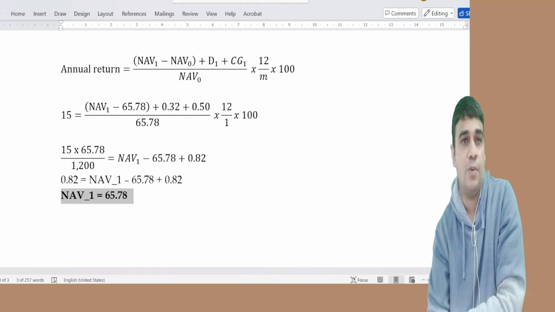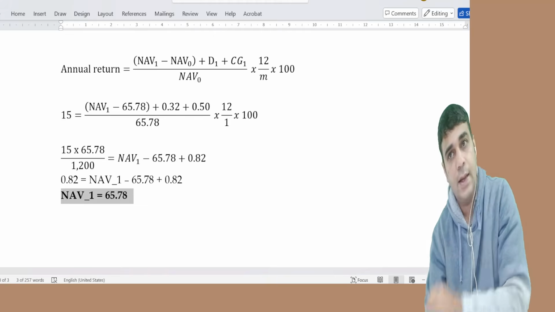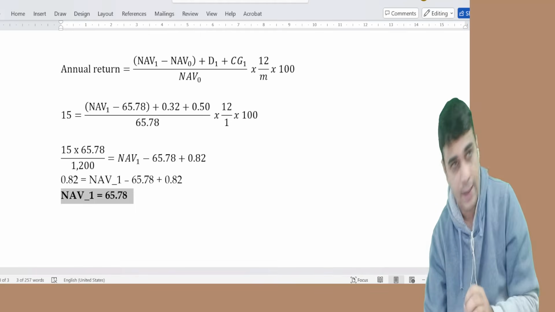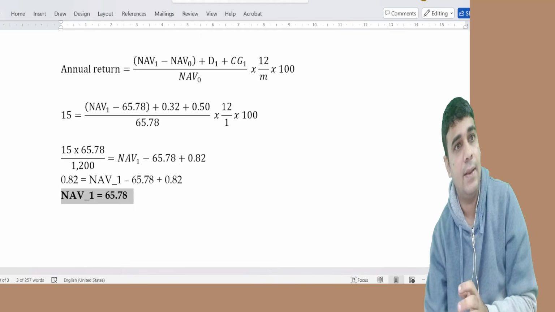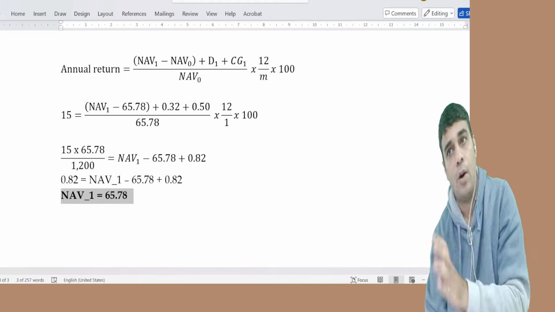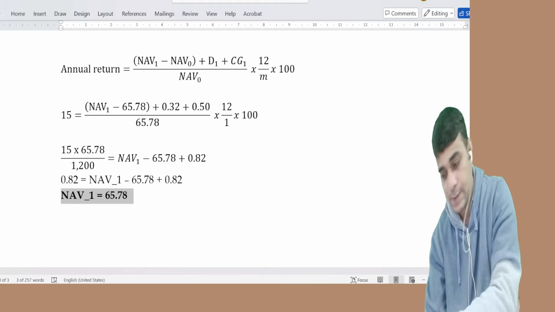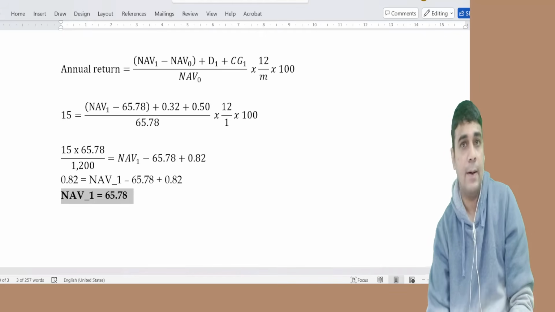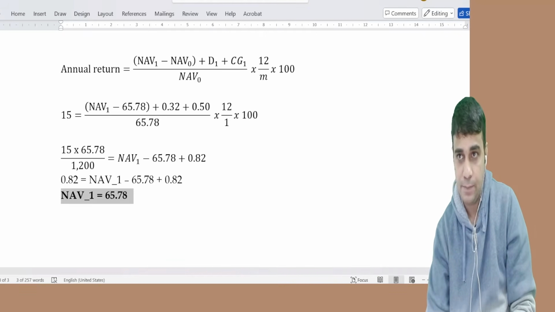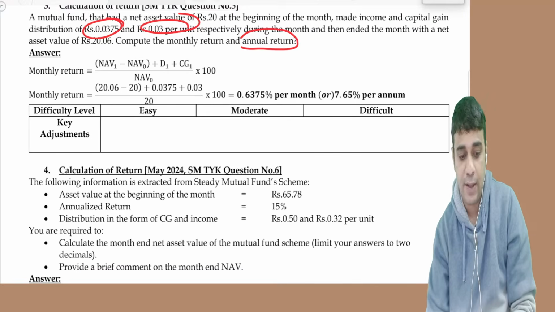If it's time consuming, avoid it. Otherwise, for any reverse working calculation, once we get the answer, we will do a forward working. Any doubts on this? Clear? Can we proceed? Any doubts on 65.78?